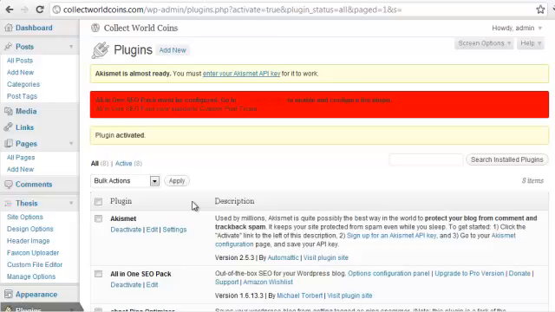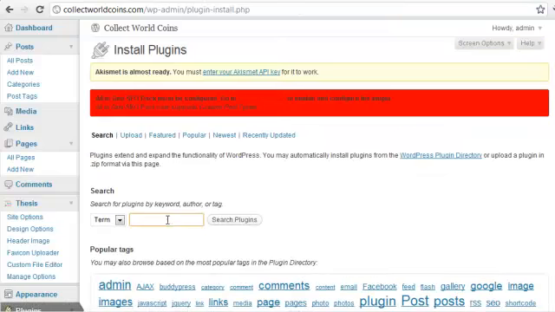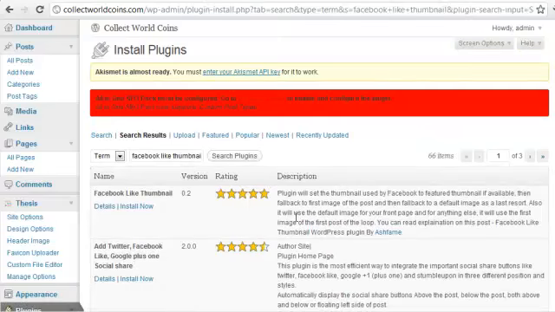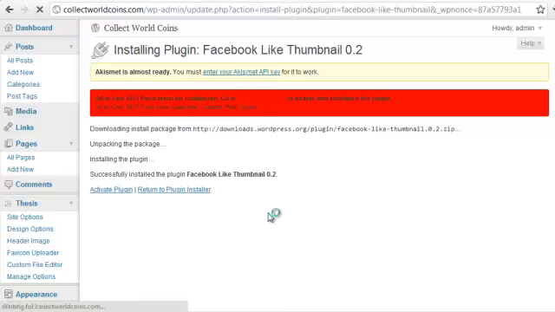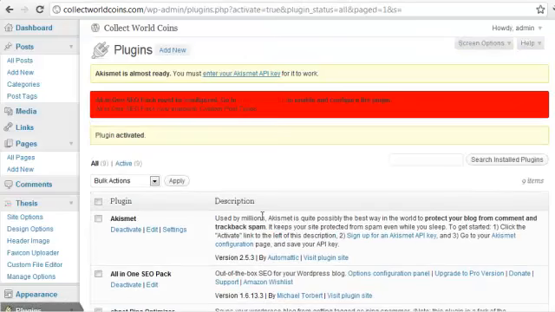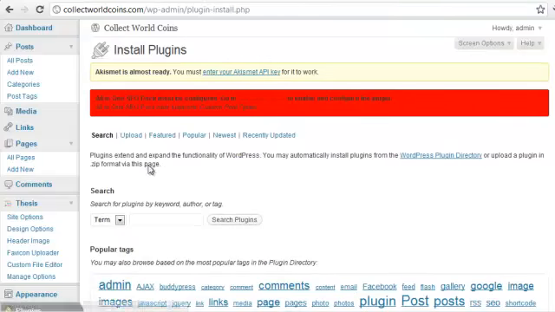I've tried many of them and I like these because they're stable, they're very simple, easy to use, and they offer the customization that is important for being able to have them placed on the locations that you want within your blog. So we've got a couple more to go. Go up and click Add New. And another Facebook one we're going to do here. This is called the Facebook Like Thumbnail. And go ahead and click Install Now and activate. And again, Add New.